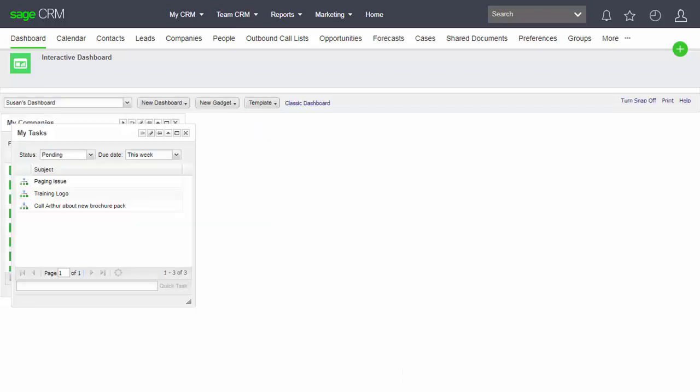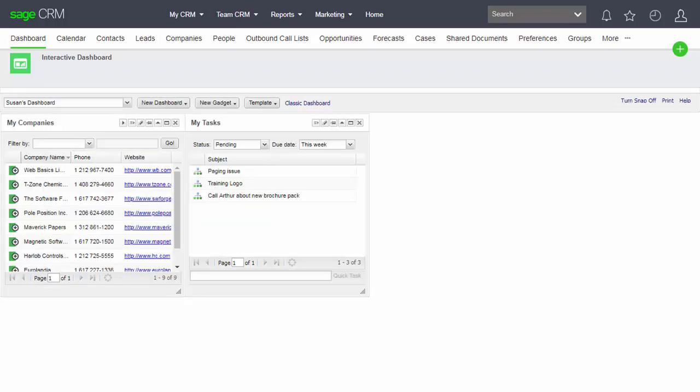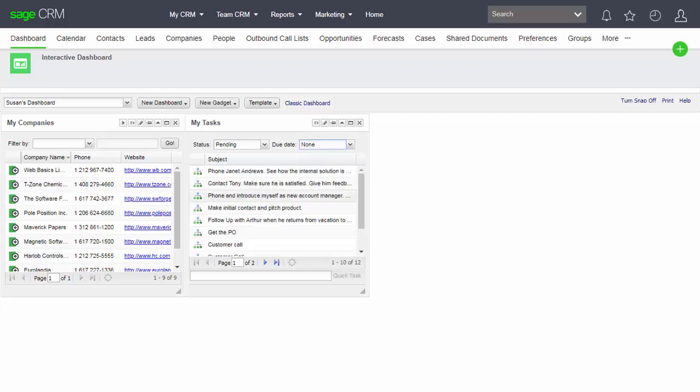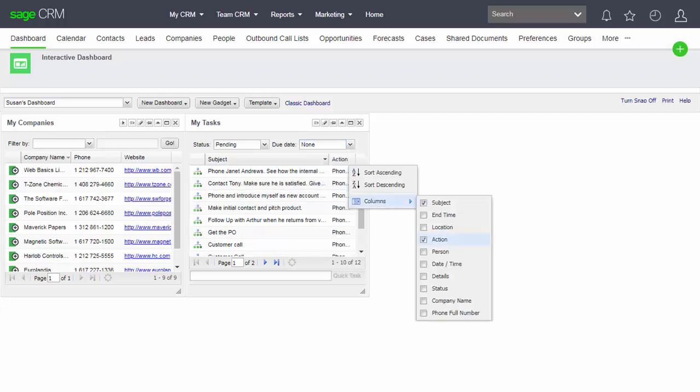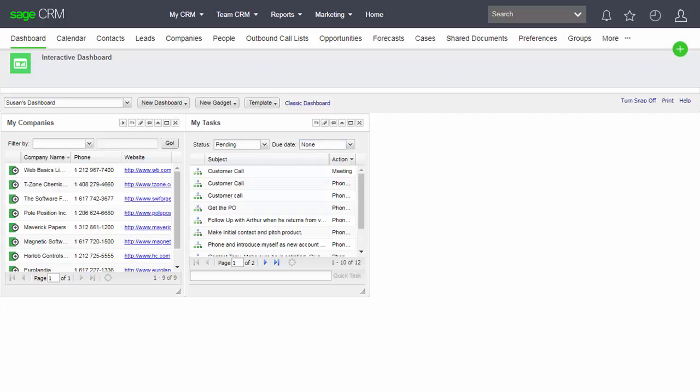The tasks that are created are shown inside the task list gadget, and we can filter the gadget either by looking at the tasks that are due for completion this week, or by today, the month, or the year, or all tasks within the system. Additional columns can be added into the gadget. The additional columns allow us to filter and sort by them, and we can add new tasks simply by typing into the quick task box.